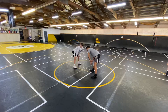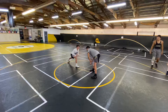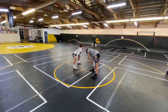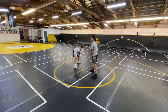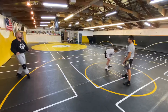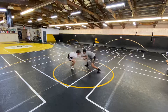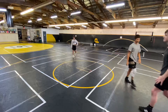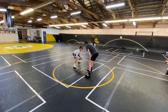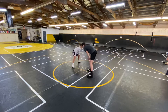Alright, who's the next two guys? Make sure you're working on position. Hey guys, keep it simple — hand fighting, pressure, and snaps. Snap it, circle it, apply pressure. I don't even want you guys to get into the hole of trying to do a throw. I'm not worried about that. More about position.